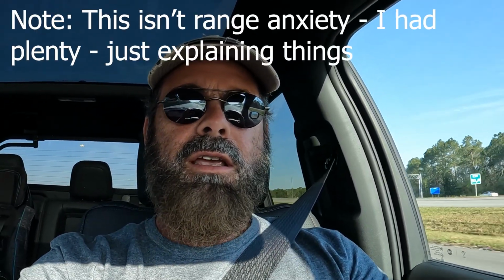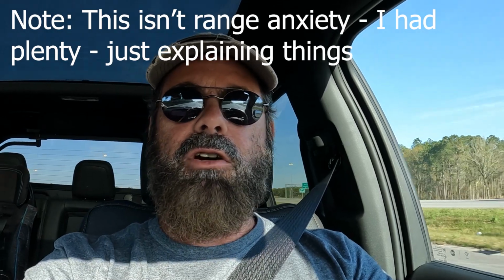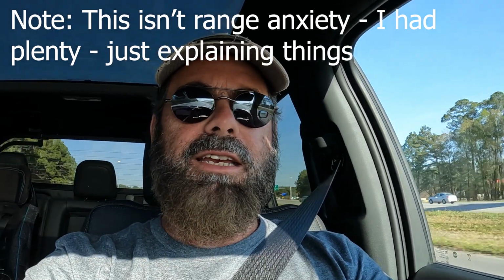So basically, this charge is going to be the largest charge I've ever done on this truck since owning it, because I've never taken it down this far. It'll be interesting to me to see how long it takes to charge and what the cost is. But anyway, my exit is coming up, so let's pull in and get charged up.